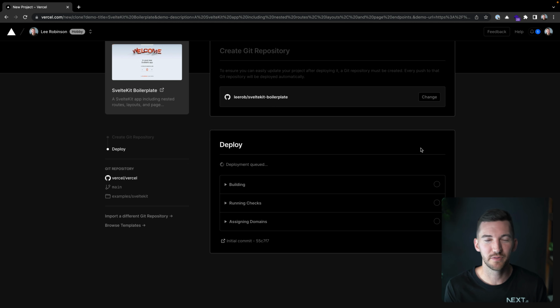Now, we've also made some underlying improvements to our infrastructure, both for building your application and for deploying. So we can retrieve the build faster from the build cache. We can have faster deployments to actually upload those outputs from your build to our global edge infrastructure. So you might notice that builds complete just a little bit faster.